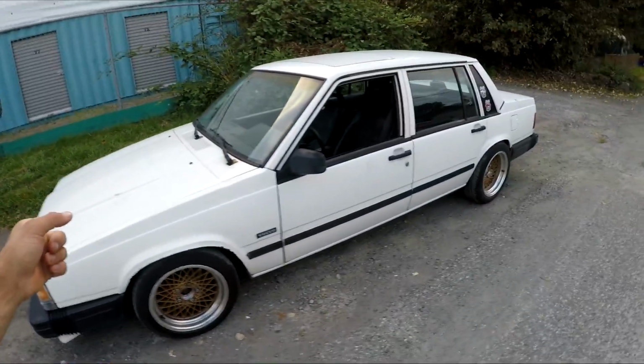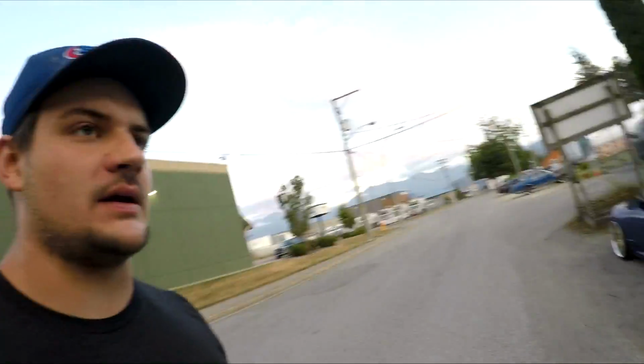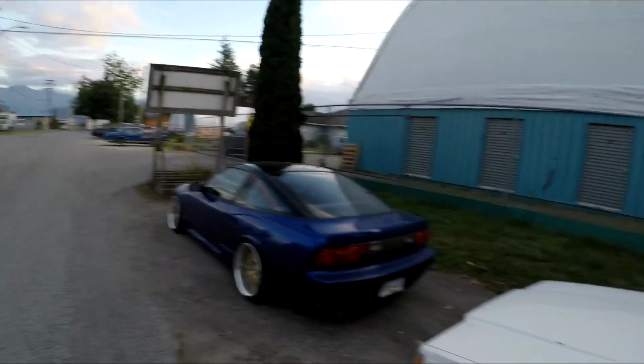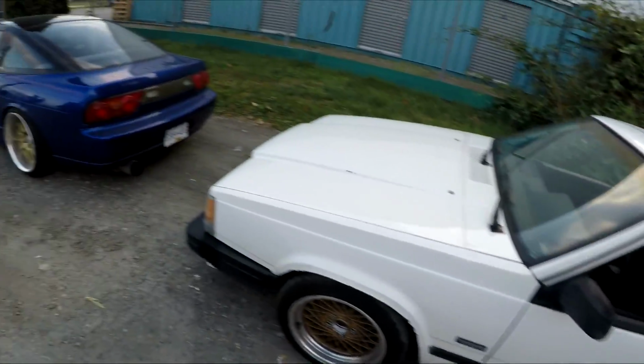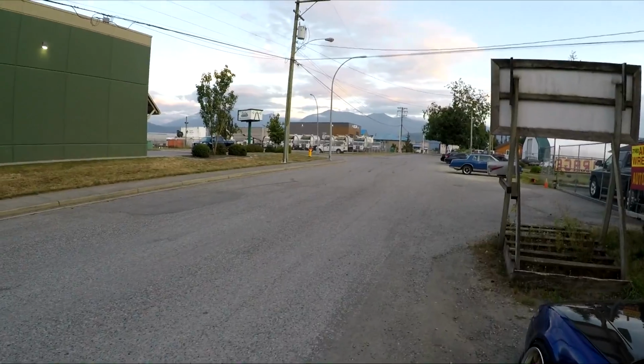But the reason I'm here is because I want to do some drifts in Samuel, because you guys haven't seen any really big, greasy, stinky Volvo drifts in Samuel yet. So that's what we're going to be doing today. We got this cul-de-sac just down here. You guys have seen me drift this cul-de-sac before.